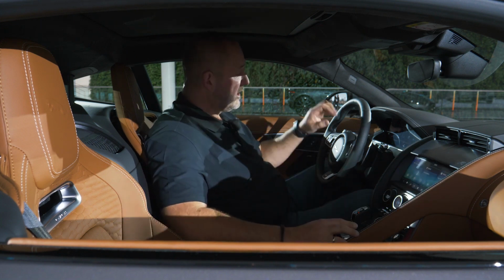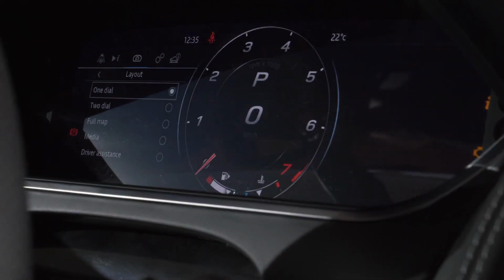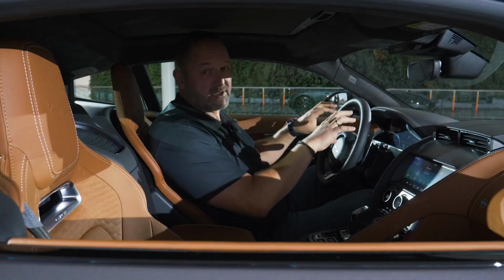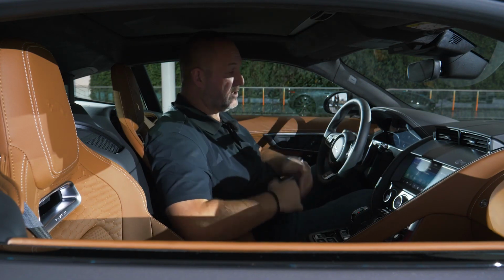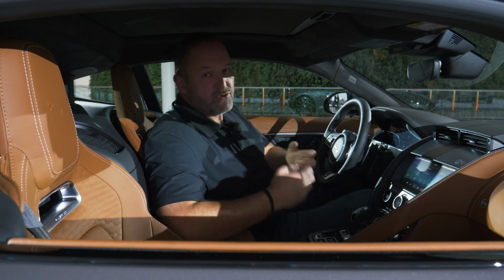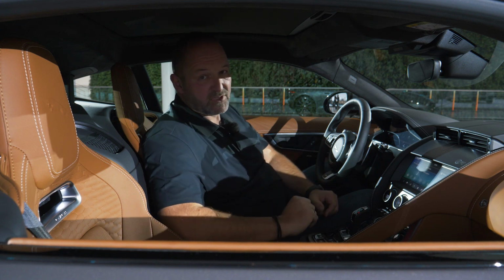Completely new is the F-Type now features a 12.3-inch full digital cockpit, which starts with a big REV meter in the middle. But you can completely configure it the way you want, which means you can have two of these round instruments, or you can have a full map right into your cockpit. On top, you find a 10-inch screen here as a touchscreen for the Touch Pro infotainment system with all the new technology on board. And of course, it now features Apple CarPlay and Android Auto.